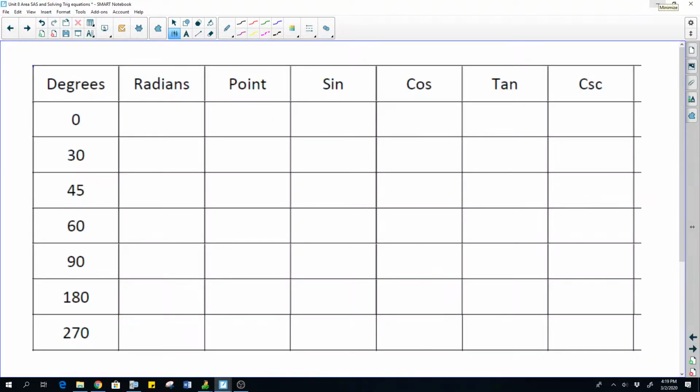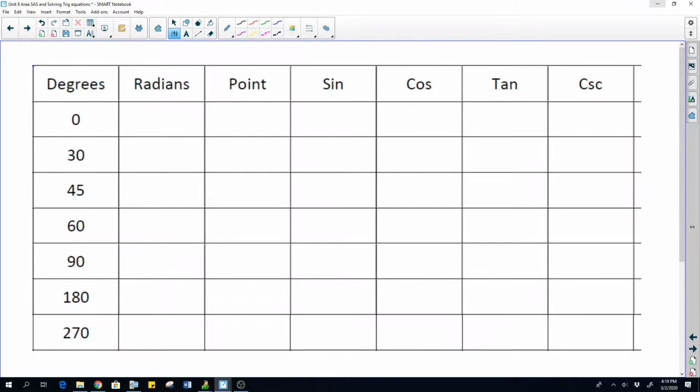Okay, so let's see here. This chart is going to be on the quiz, so we need to know how to fill it out. Can you remember it? Try to fill this chart out by yourself, or look up here for help during the video. Ready, go. You can pause me if you want, or do a little bit and then pause me. Just see how much you can remember of all these things.